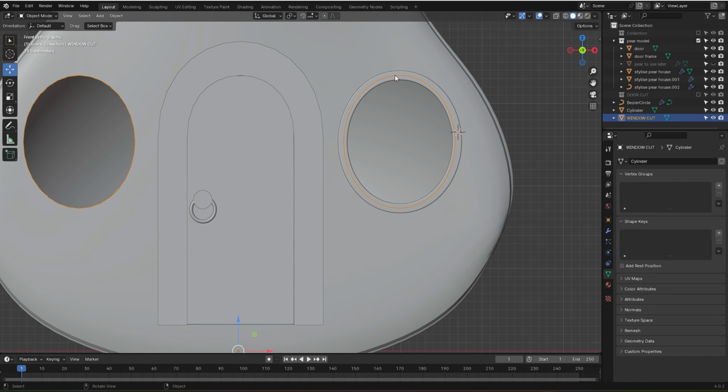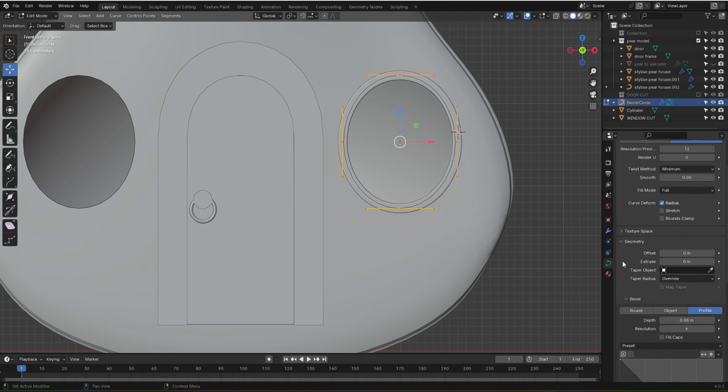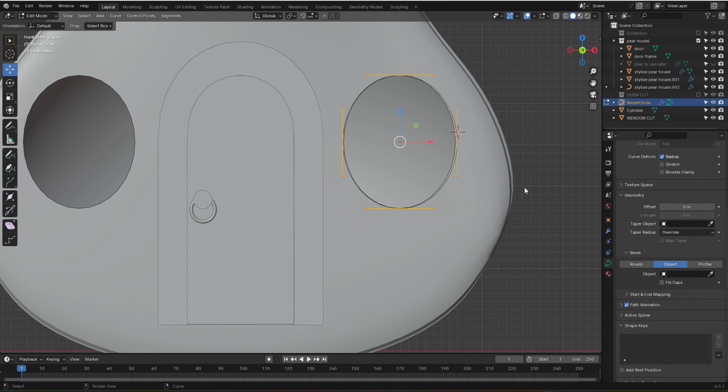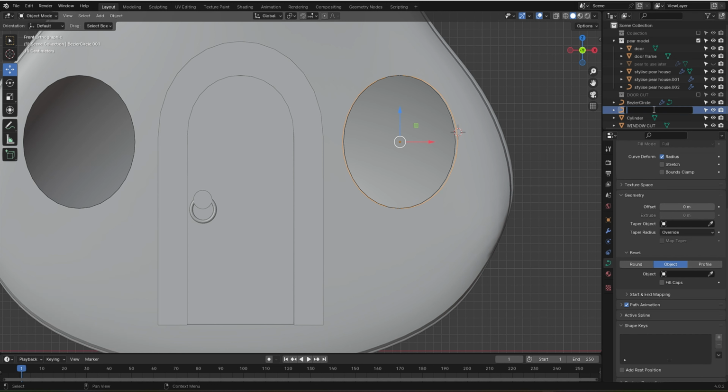Let's select this window frame. Let's go into edit mode. Select this object and duplicate this. Let's name it window. So we're actually going to use this for our window.